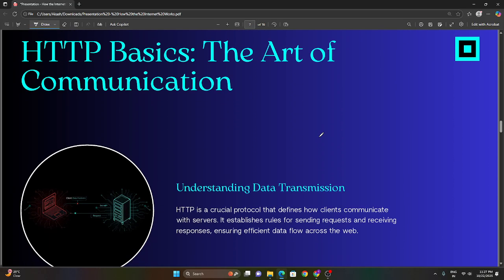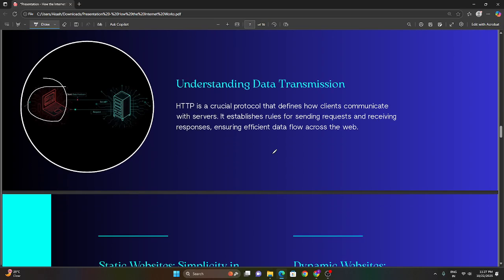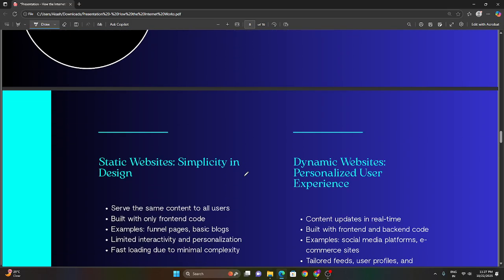Then the HTTP. The HTTP, Hypertext Transfer Protocol, is nothing but a set of rules encoded in your device operating system, in your OS, okay, computer's OS. These rules define how data is transferred, okay, how the client sends a request, how the server responds, and how everything flows, okay. So that's how the data transmission rules are written in HTTP.